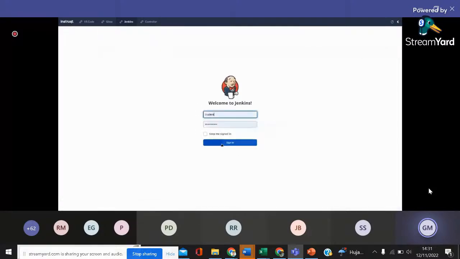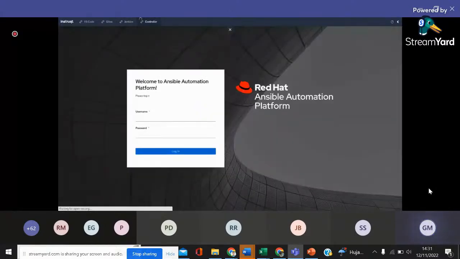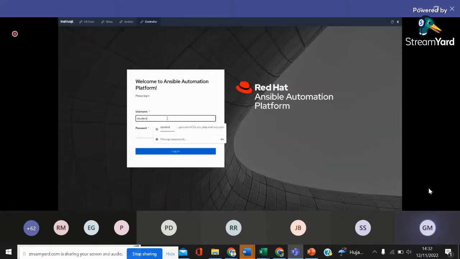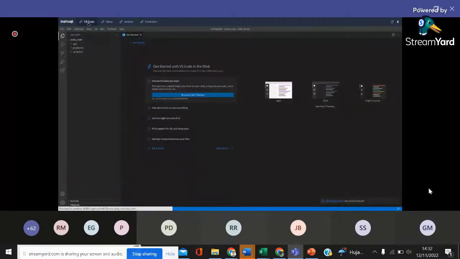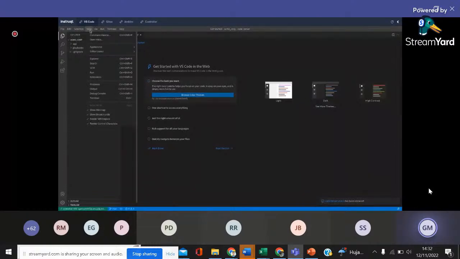Okay, let me log in. Then we have the Ansible automation platform. Now, the VS Code, I am not sure it's visible. Let me know if it's not visible.